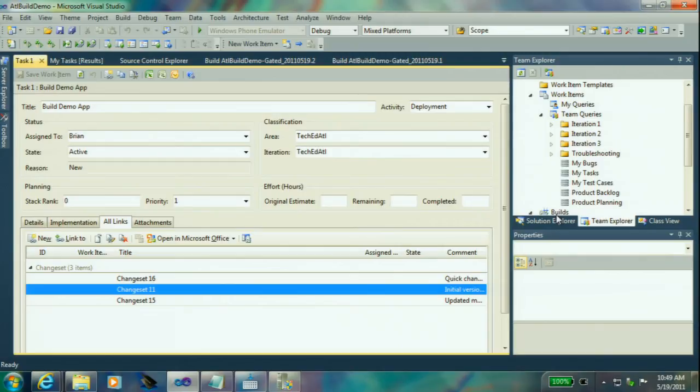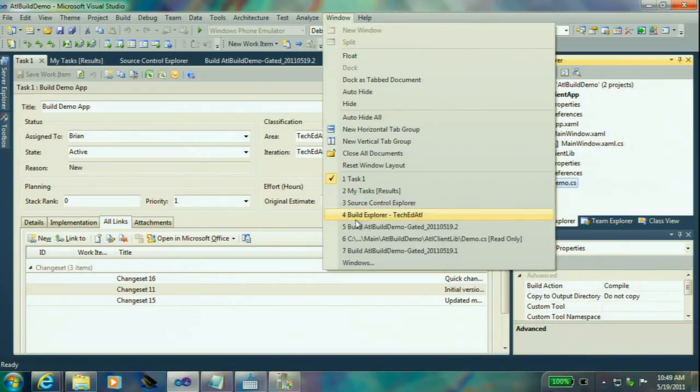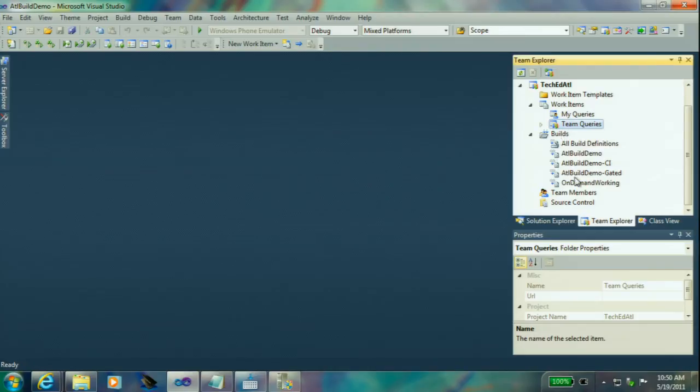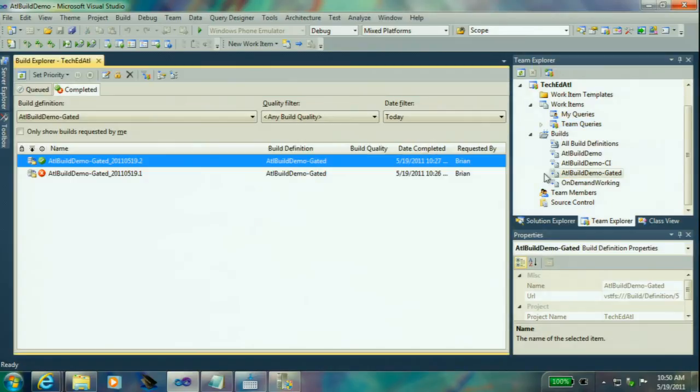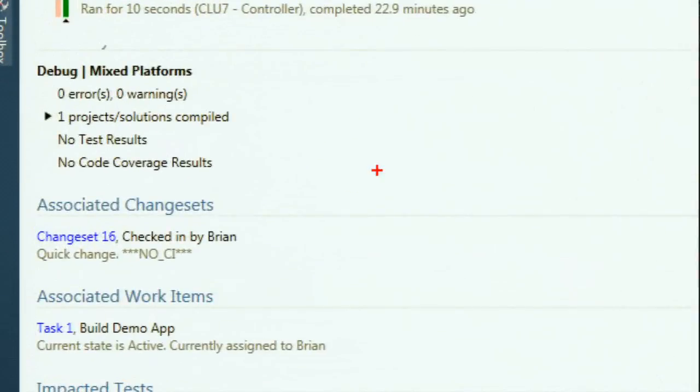Then every time you do a build, it goes through and says, from the last time I ran this build till this point in time, I'm going to associate and gather all of the change sets and all the work items that were associated. So if we come over here and take a look, now the thing is I've done a bunch of different builds, so let's do this. Let's go look at my CI build history, or my gated history. So I've got 2 there. Let's say I had 1 good one. There we go. And what you'll see there is that I've got associated change set 16 in task 1.